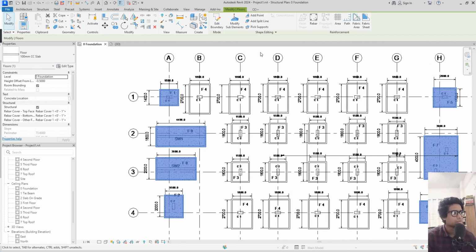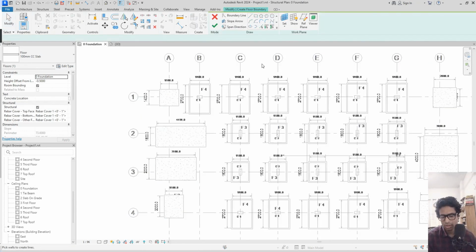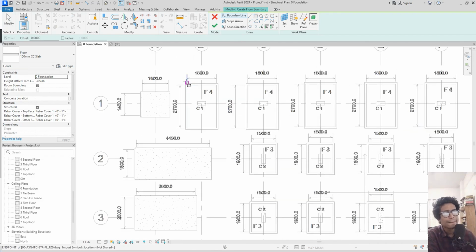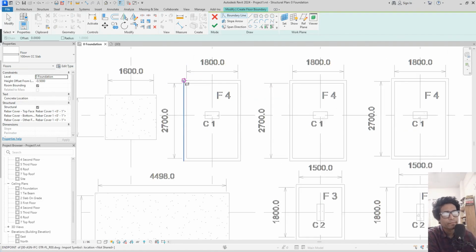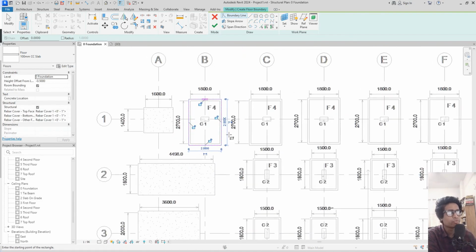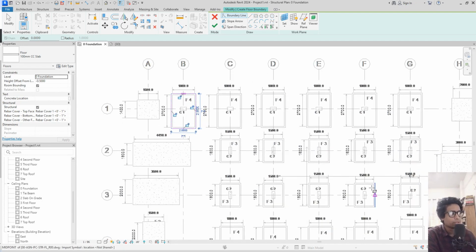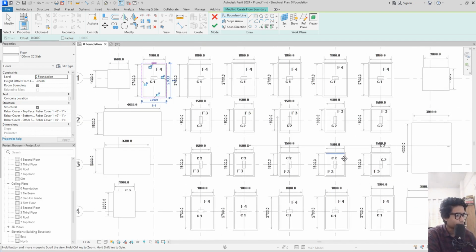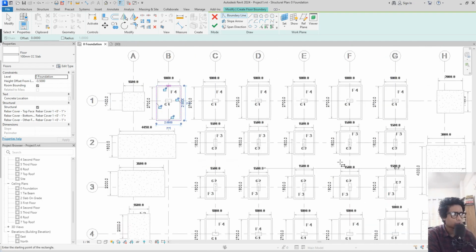So now let me select it and CS, create similar. You can see this F4 footing, it's not unique. There are a lot of replication of this F4 footing.